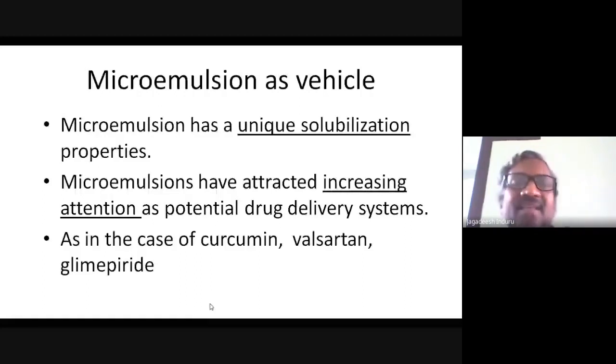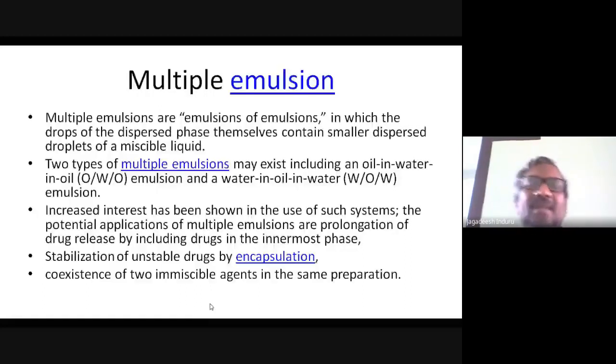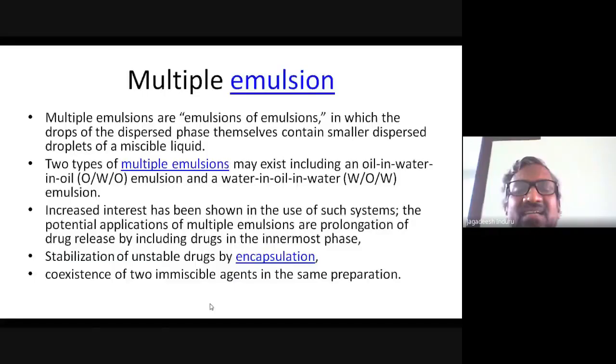The second concept is multiple emulsion. In the multiple emulsion, you have an emulsion of emulsions. First, you prepare an emulsion, and again you do a second step to make an emulsion of emulsion. If you want to make this a solid globule, then you have a third step called cross-linking, converting them into solid globules. That is actually microcapsule preparation that you are going to learn a little bit later. But this concept is very much required to be utilized there.